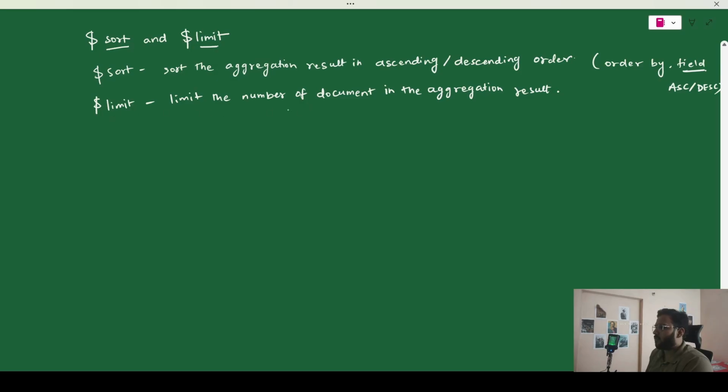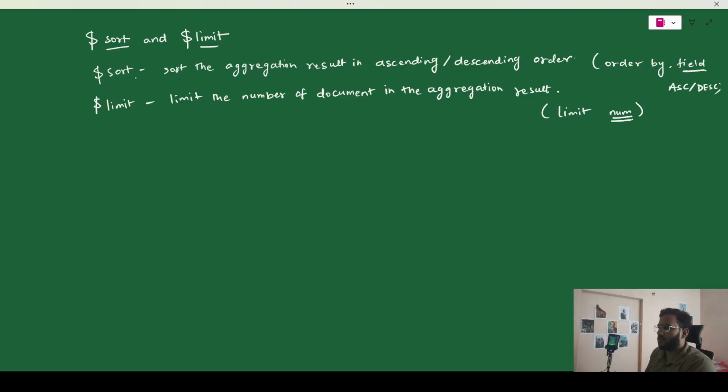And limit is used to limit the number of documents in our aggregation result. Instead of retrieving the whole collection, we limit up to a number of documents for better performance or as per requirement. So it is similar to limit, then up to how many documents I want to fetch. This will be the result.